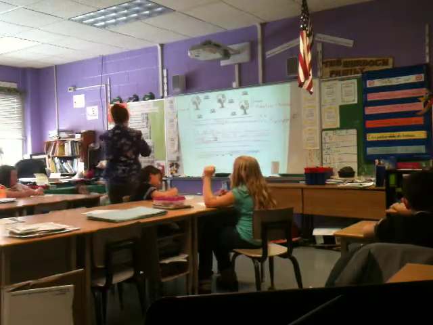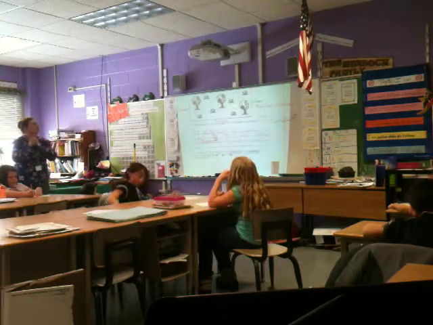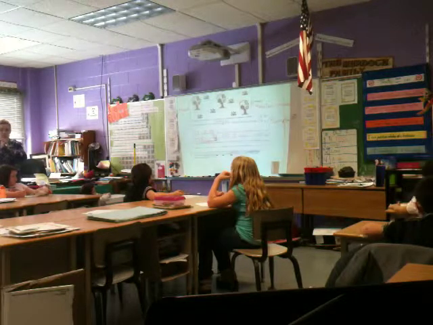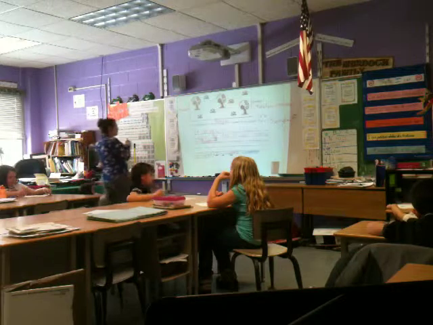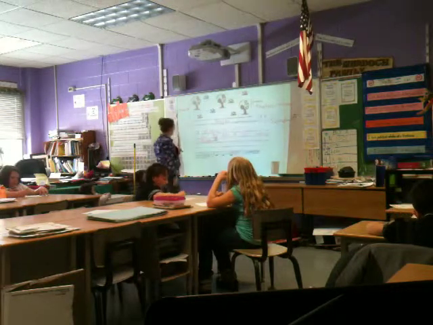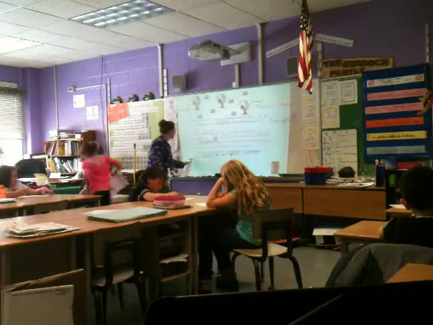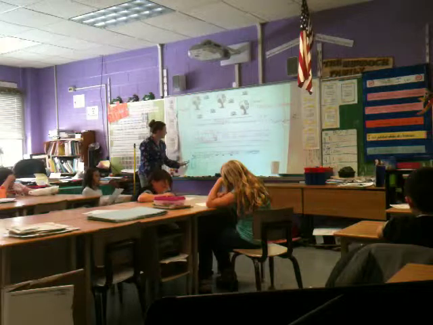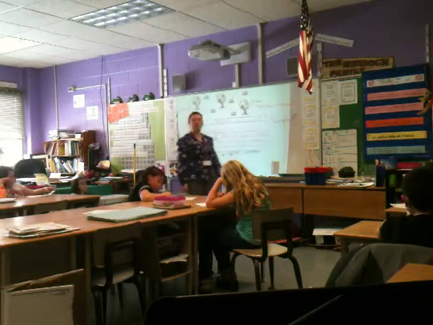Kieran, what do you think? What should we do? You could switch the 9s with the 4s, the 4s with the 9s. Okay, so if we did that, if I changed my shape around, so now it would kind of look like this, and I had 4 meters here, and 9 meters. What's my perimeter now?